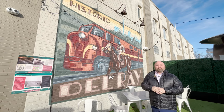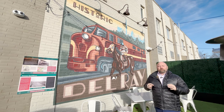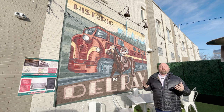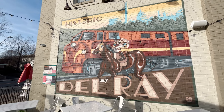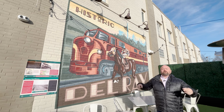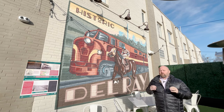Welcome to Del Rey in the heart of Alexandria. This is a coveted community, one that was built in the early 1900s and is vibrant — what we consider an artist's village. You're going to see murals all throughout the main area, especially Mount Vernon Avenue. We're going to walk you through what that looks like and even take you on a driving tour of all of Del Rey.